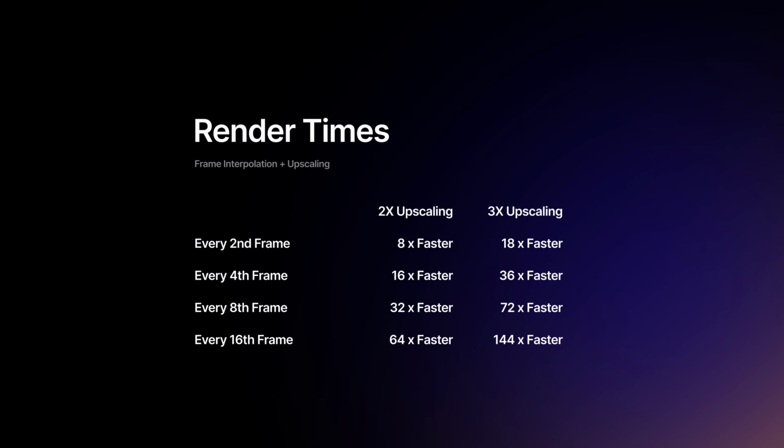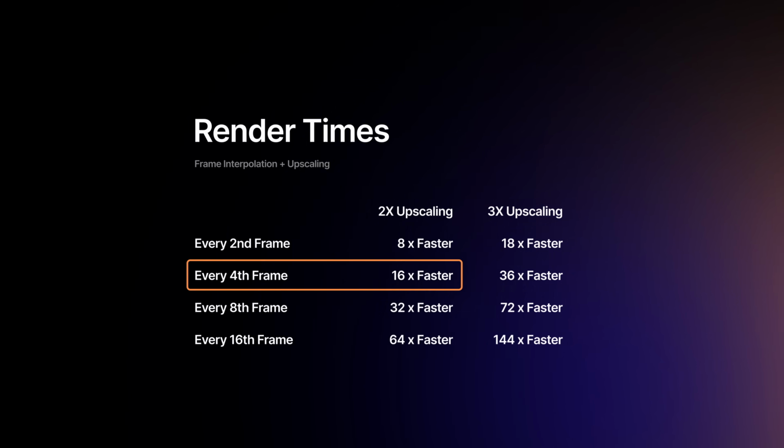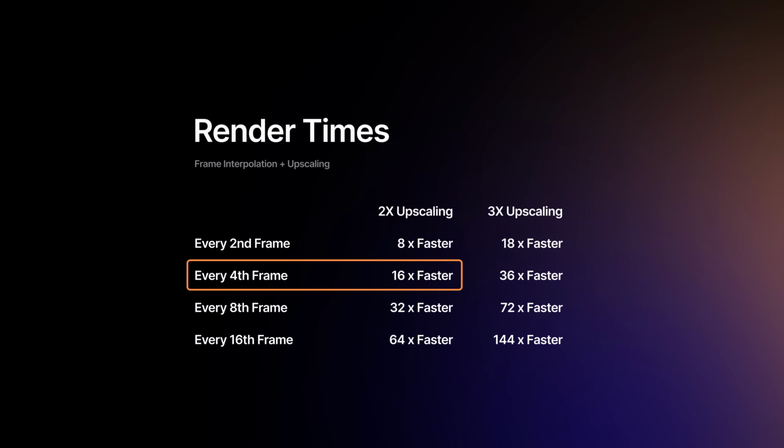We can use the same logic to speed up our render. Now we are able to render every 2nd, 4th, 8th or even 16th frame and generate the missing frames using this software. Here is the math. Let's assume you are using a render farm and will use 4 times interpolation on average across the project plus 2 times upscaling. Your bill will be just 1/16 or 6.25% of what it would be if you render all the frames in the final resolution.